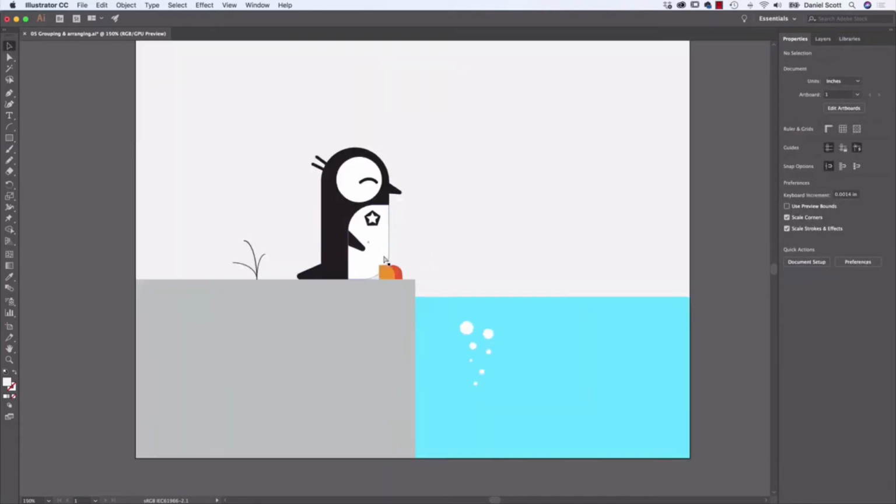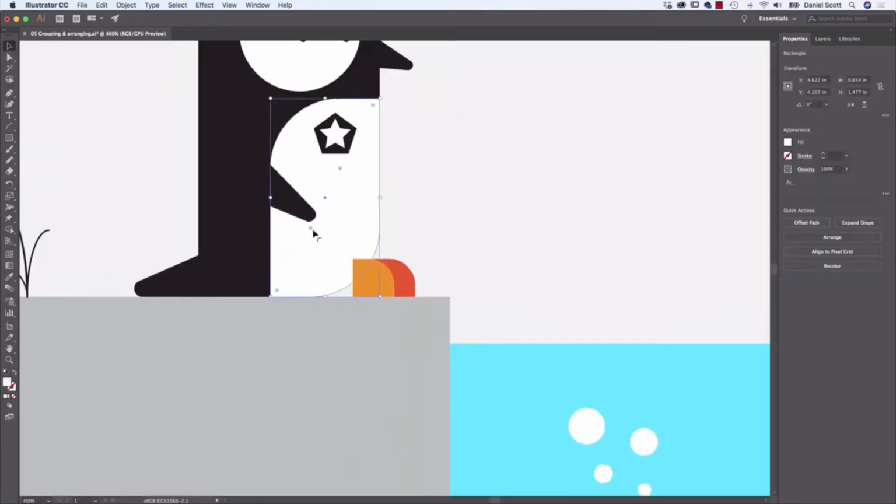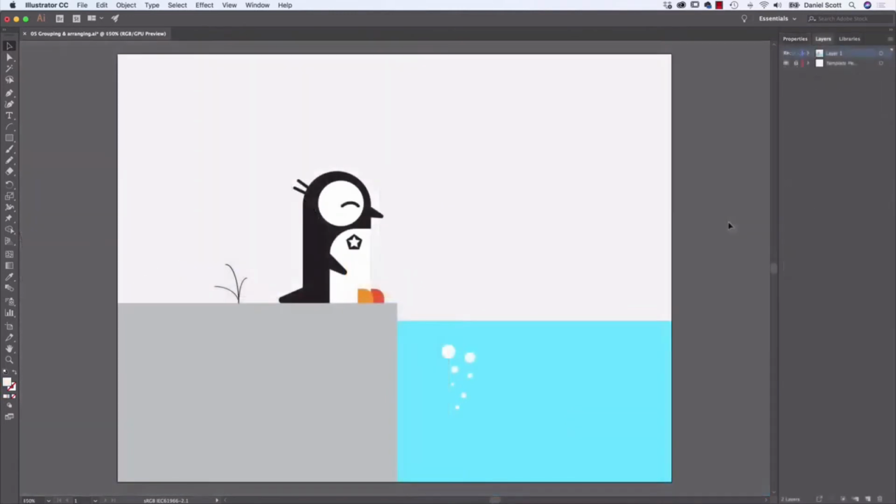And if you're like me, I don't like his little pot belly now. I'm going to click on that guy once to get the corner, and just drag him back down so he's got a nice square belly. Move my feet in a little bit so you can see that it's got feet at the side. Alright, so that's us for this video. We have created a little pot belly content penguin.